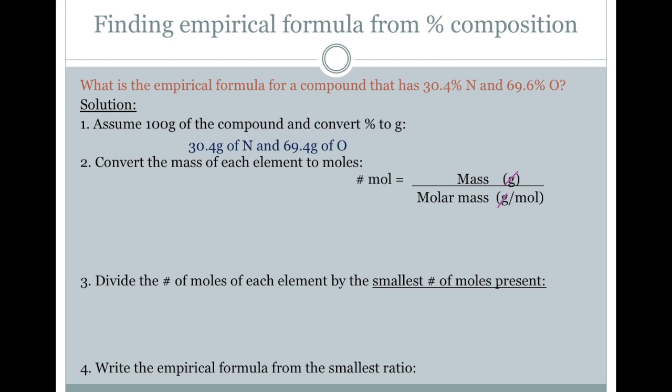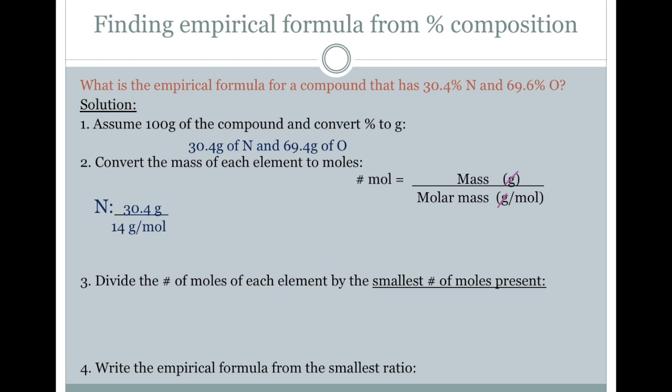So to figure out the number of moles, as we learned in the last lecture, we take the mass that we have and divide it by the molar mass, which is the mass in grams per mole. And when we do this, grams cancels, and mass divided by molar mass leaves us with moles. So this tells us how many moles there are.